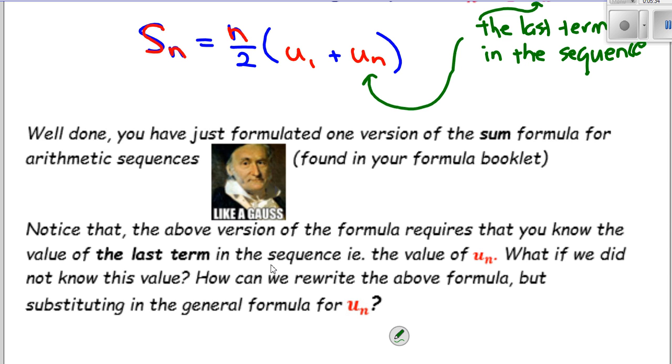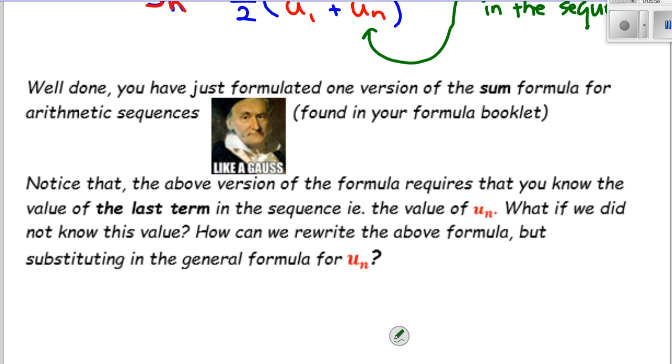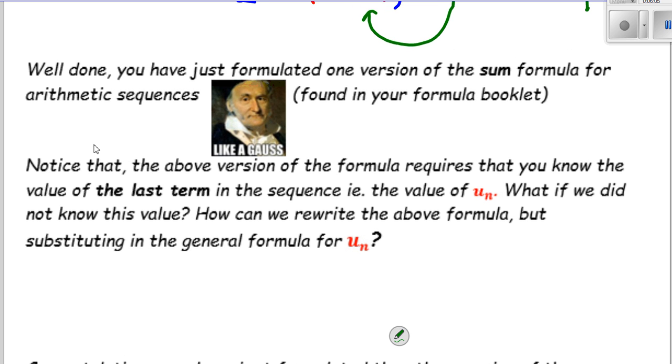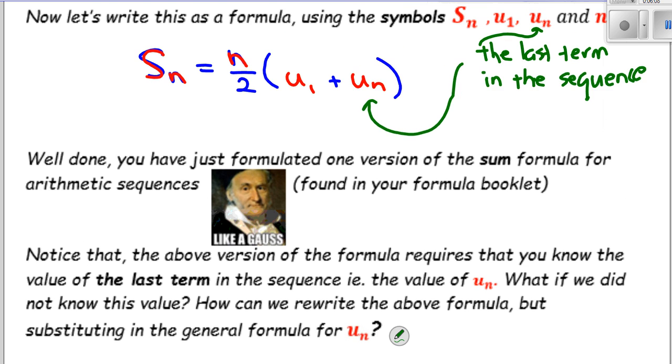Can you explain that further? Like a Gauss? It's like a Gauss, but you can also say it like a Gauss. So like a board. Yeah. So you have just formulated this version of the sum of arithmetic sequences like a Gauss. So yeah, we need to be able to see that. You can adjust the AC and the doors and everything as you want.